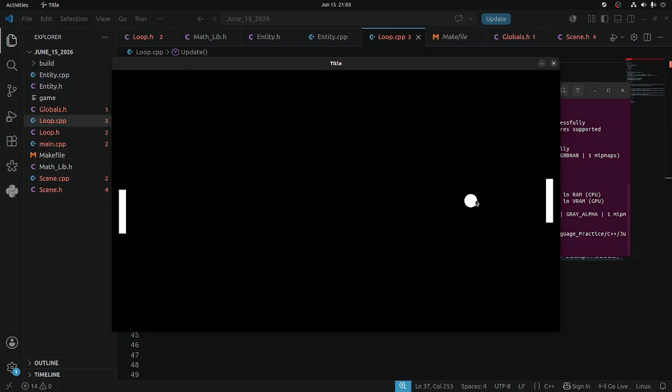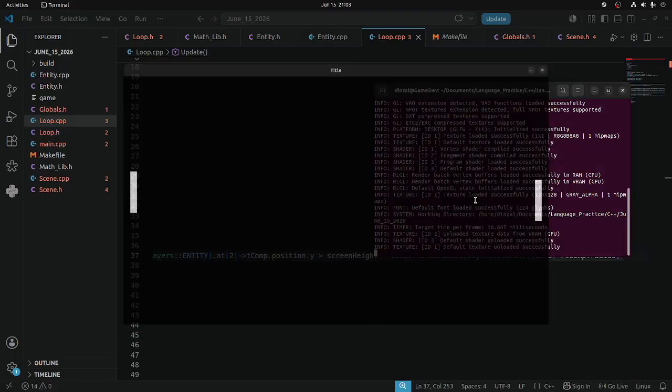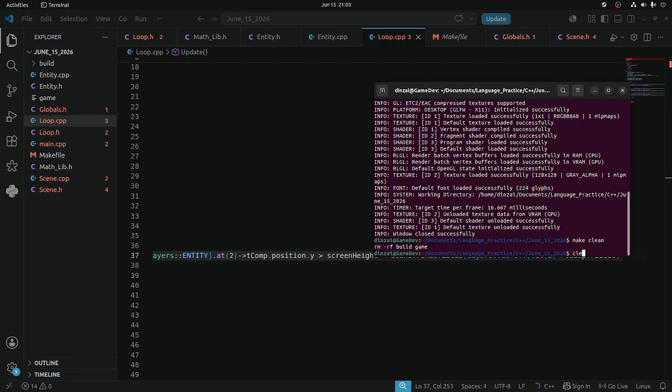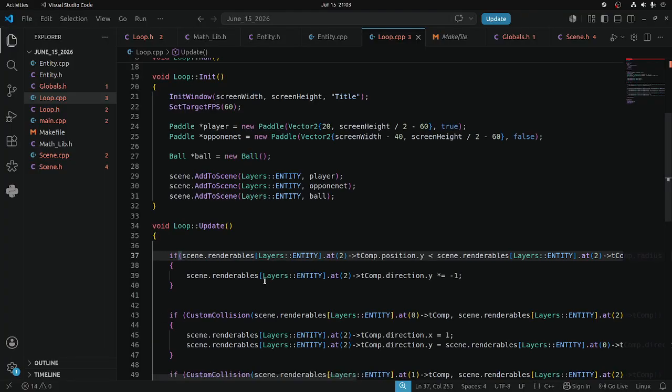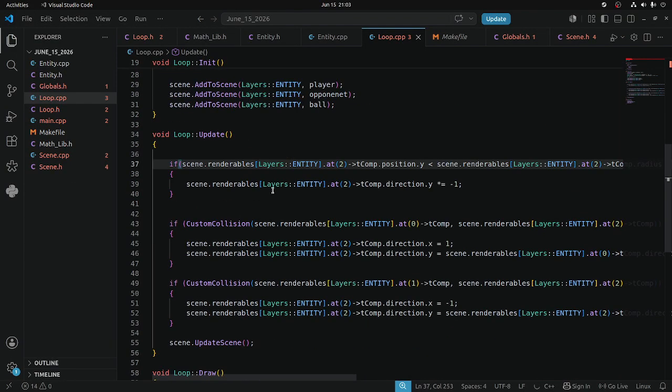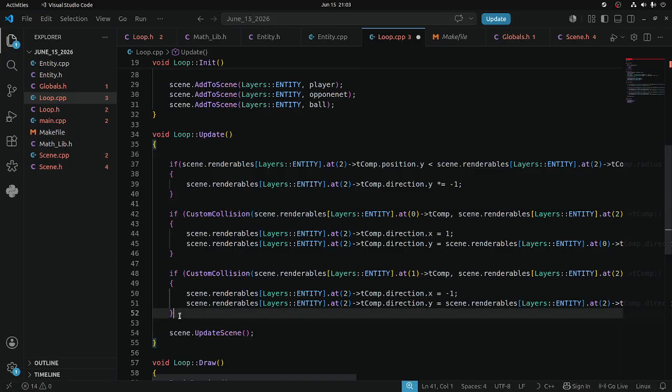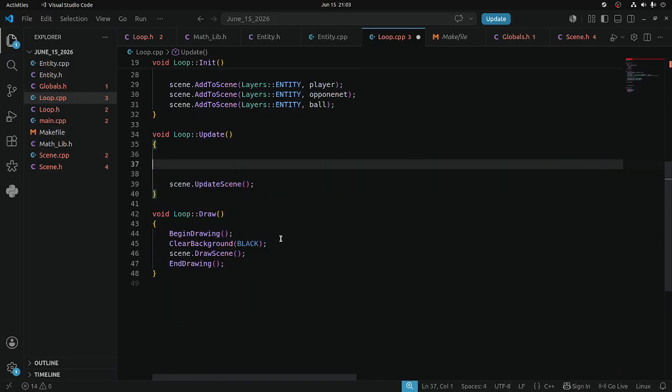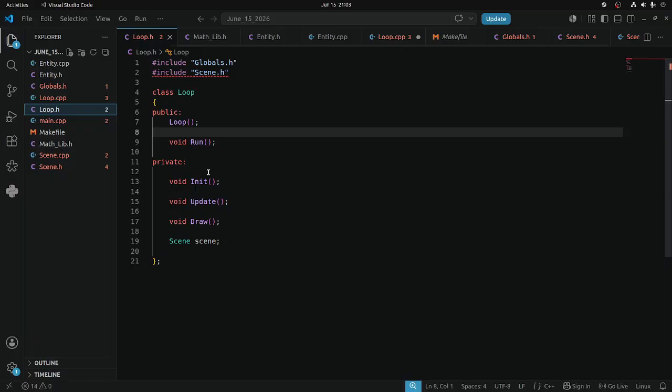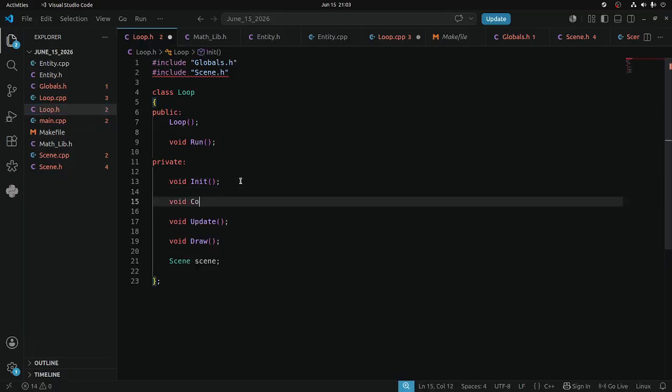So boom. Now we just need to finish the game loop and add a score. So we have all this stuff here. This here, we could actually add a collision function like so.